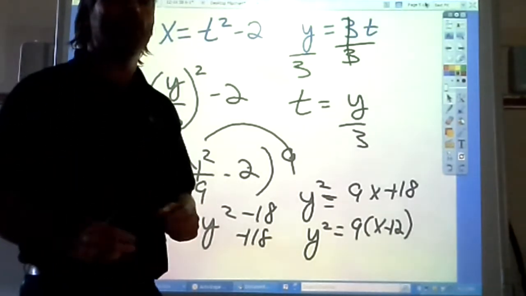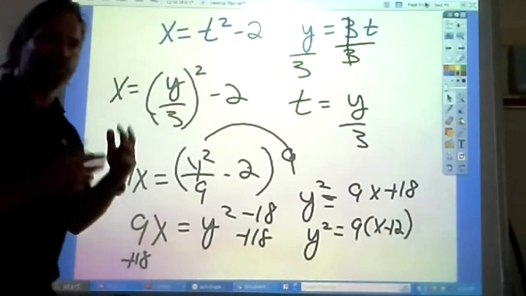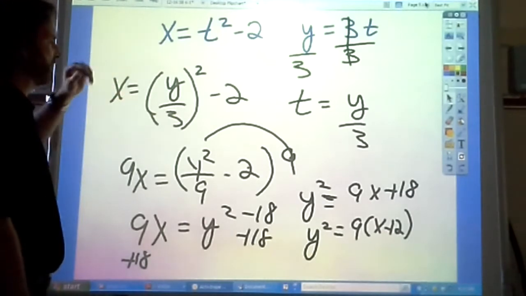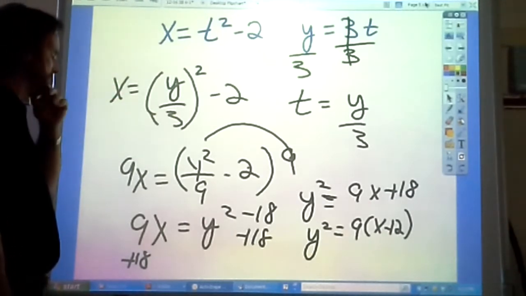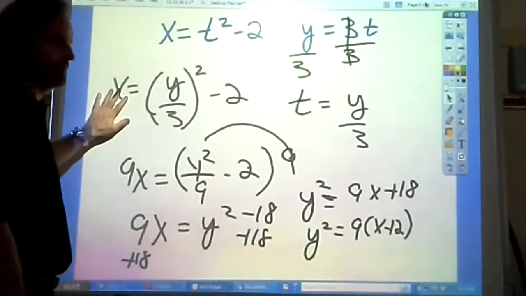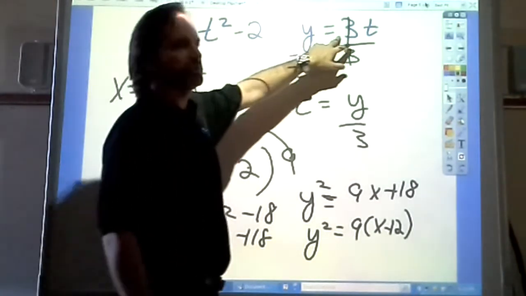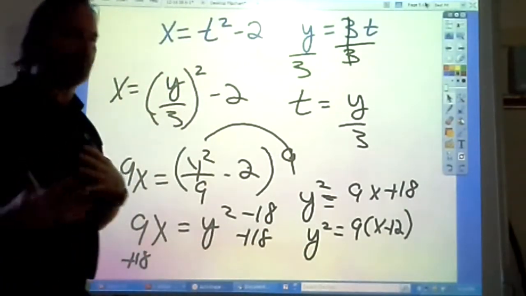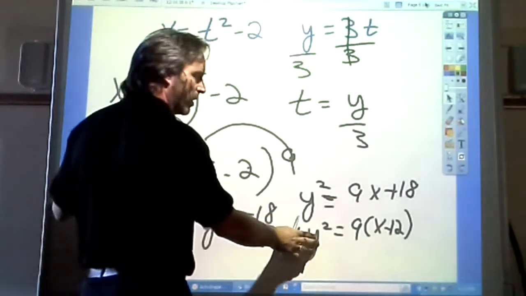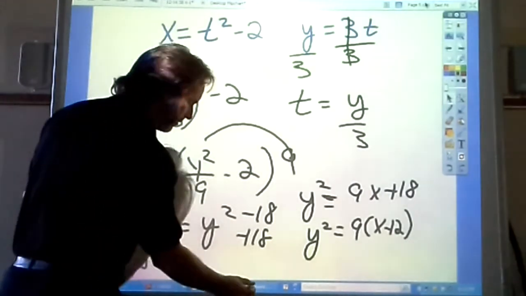Because on your worksheet tomorrow, in your textbook, you're going to do about 10 problems or whatever, and they want you to graph, see what type of graph it is. Is it a parabola, line, circle? So if you're in function of x, that's y equals. Okay? So this is going to be difficult to graph because this is y squared and this is x equals. So let's graph it parametrically, where x equals t squared minus 2 and y equals 3t. So I kind of worked myself through this. Function of x basically means y equals. Well, here I've got y squared, here I've got x equals, so none of these are going to work for me, but the parametric will, so let's go parametric.